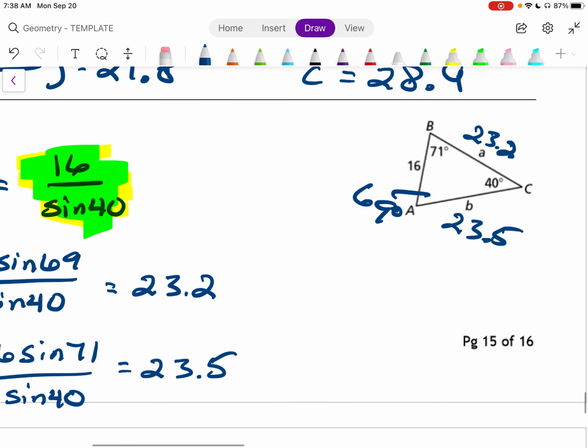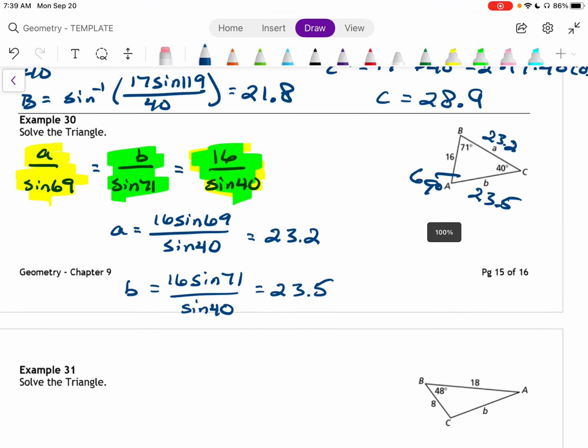Notice that these 2 side lengths are very similar in length, right? The angles that they open up to were 71 and 69, which are very close angles. Remember, if the angles are equal, then they have to open up to equal side lengths. These are very close to being equal, so their side lengths have to be close to equal. So that's a good way to check yourself. If you're uncomfortable that those 2 decimals are similar, look at the angles. The angles are 71 and 69. Those are only 2 degrees apart, so it would make sense that those would be similar side lengths.